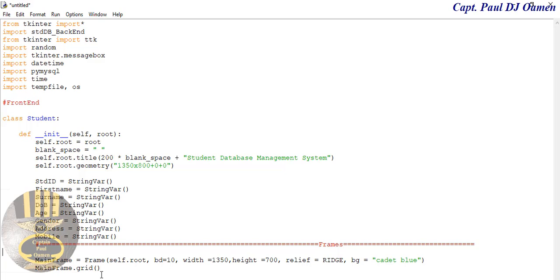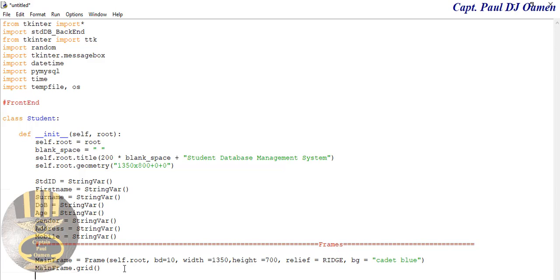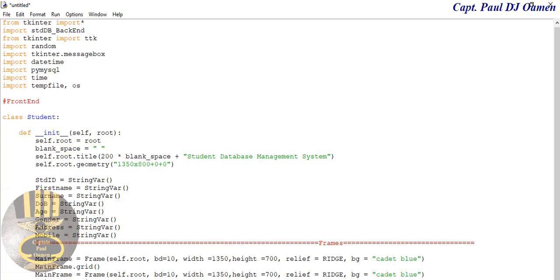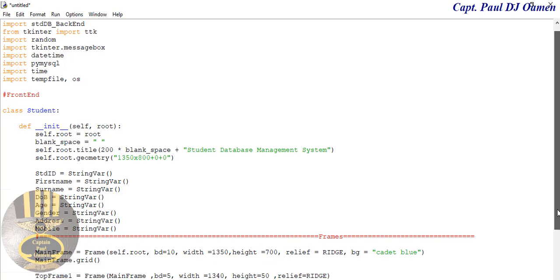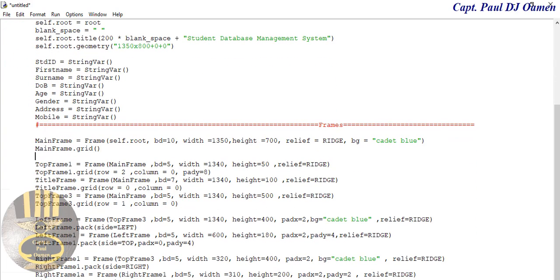I'm going to copy it and just use it for the others. Let's come in here so that we can speed it up. Add more. Right. And there we go. And that takes care of my mainframe there.